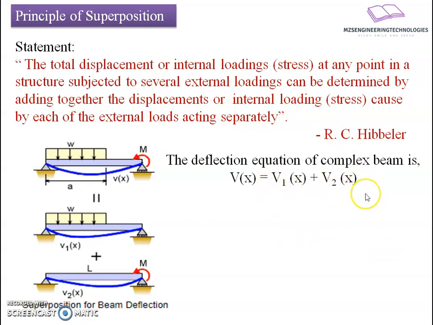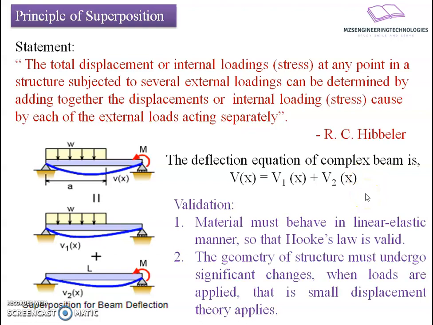But this statement is valid for some cases only. It is valid for materials which have linear static behavior, or which obey Hooke's law. And second, the geometry of the structure undergoes changes, but the displacements are so small that we are going to neglect them, that is, we apply small displacement theories. Then only this equation is valid.